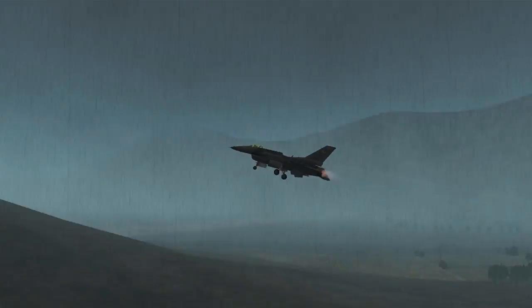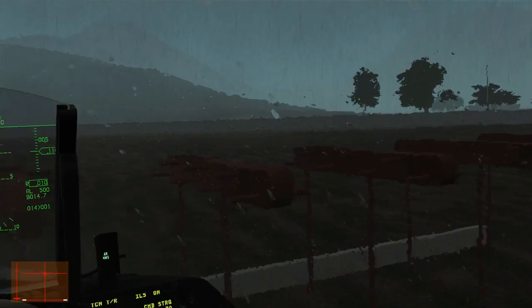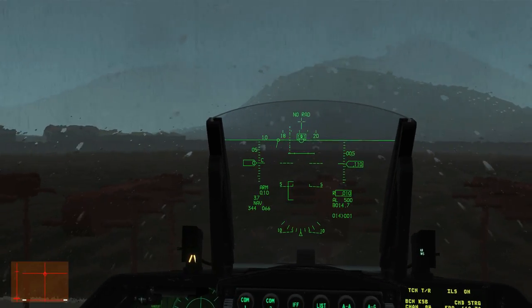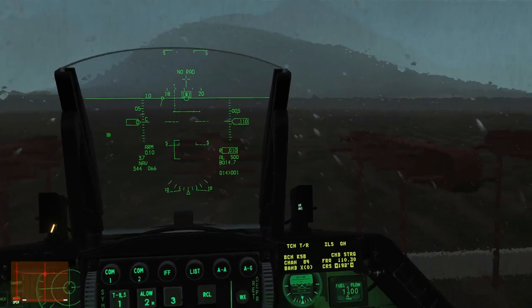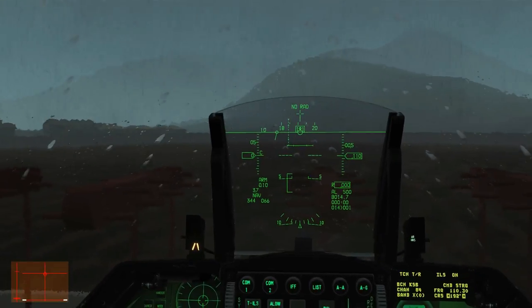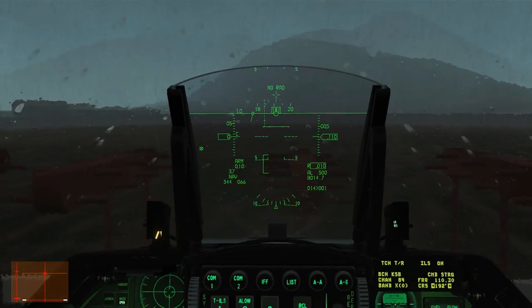Good job, guys. And that's not an easy thing to do. I mean, in terms of IFR landings, this is an easy plane to do it in. You go and try that in an F5 or something, it's much harder. But still, you know, you need to be a half-decent pilot to do that. I'll link this mission I've got here to the video so you can download it and have fun with it. It's not even the hardest setting. It's just, you know, average difficulty.